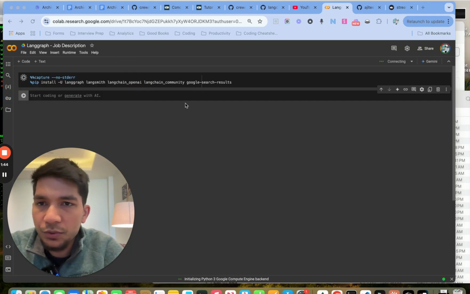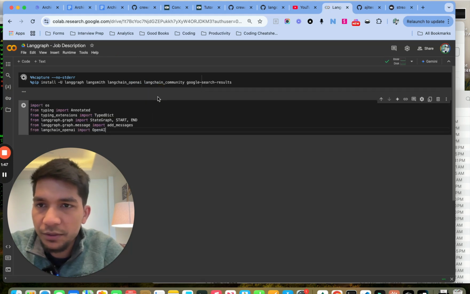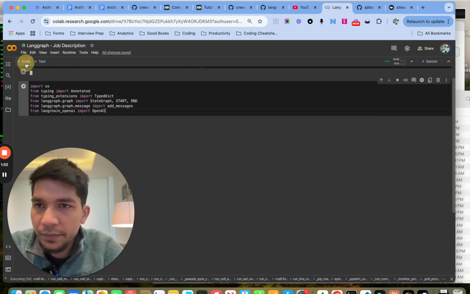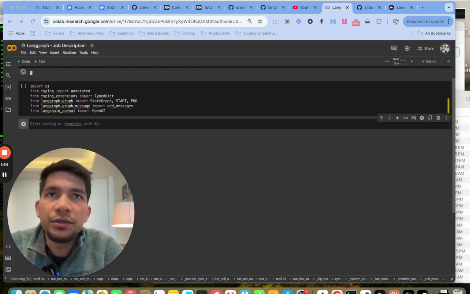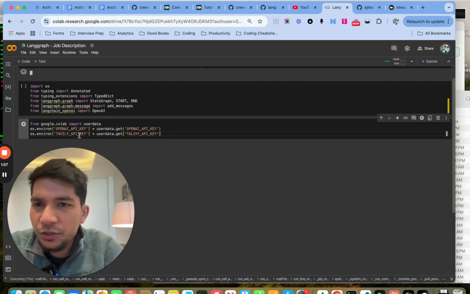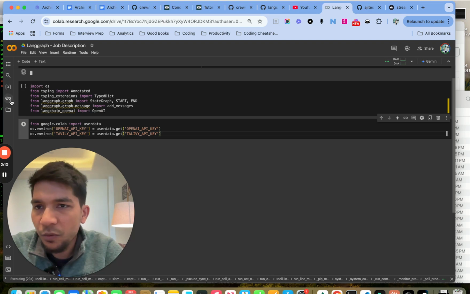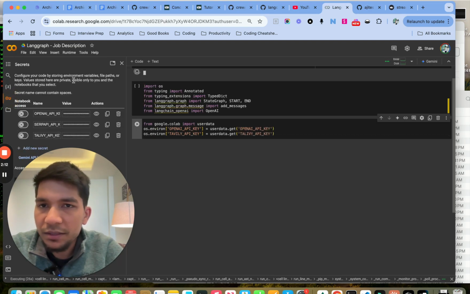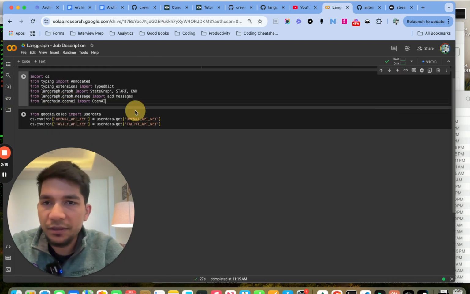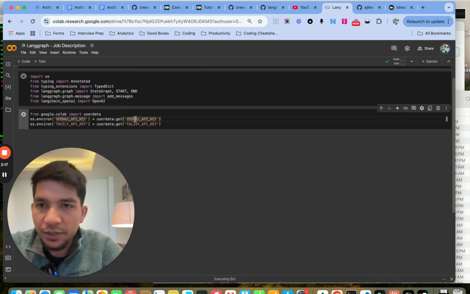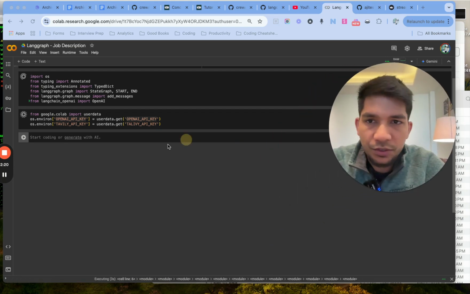We will need to do certain imports, which let me put here. As it's happening, I'll paste the code to get the keys. Colab provides a pretty nice way: once you save the keys here, you can just use userdata.get and the key name to get the key, and we can then set it as an environment variable. By the way, I'm using Google Colab. It's freely available, so it's pretty nice to get started.